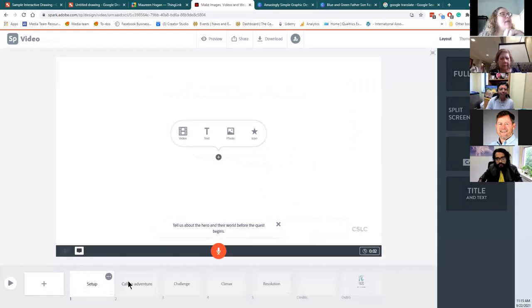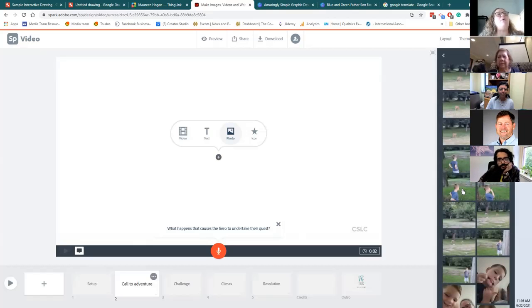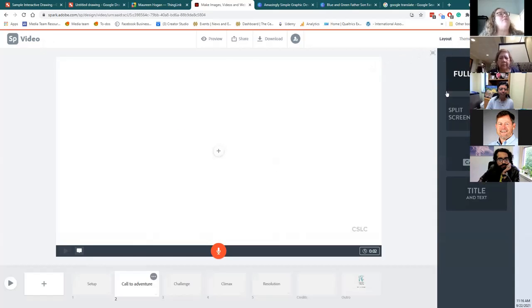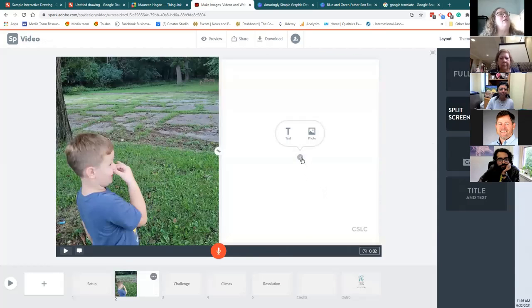Then it will give some quick tips. But then you can see where they can go in and add their photos. You can connect to Google Drive to add photos. So if I want to grab a photo, let's say I'm going to tell a story about my grandson, I'm going to insert a picture of him. You can change the layout of the specific slide. I might want to do a split screen and add some text here. But what's really great is this button at the bottom where you can have them record their audio to explain in their target language what is going on in that picture. And they can tell a story.